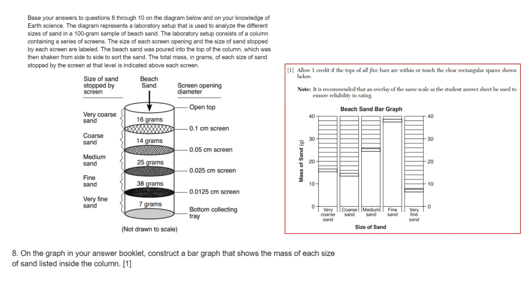What it's saying is they have a sample of beet sand, and beet sand is made up of many different types of sand with different shapes and sizes. They have this column with different screens and each screen will let through different sizes of sand. So they're sorting the sand, meaning they're grouping the sand by size and shape, by pouring the beet sand on the top. As the sand is going through these screens, they're being separated or sorted by their size and shape.